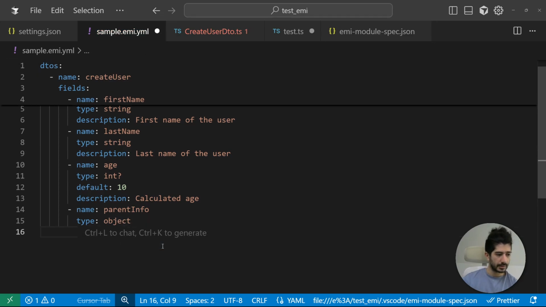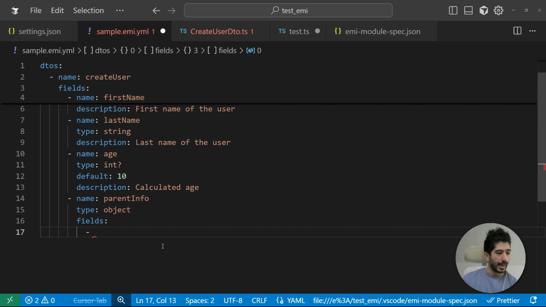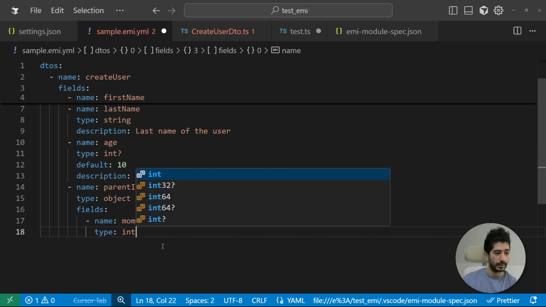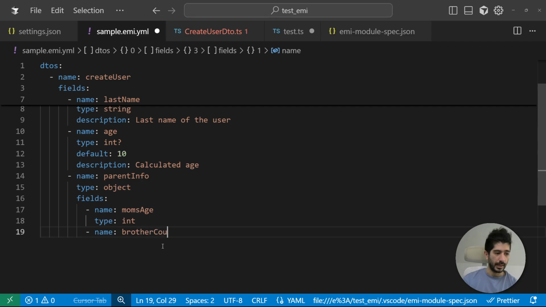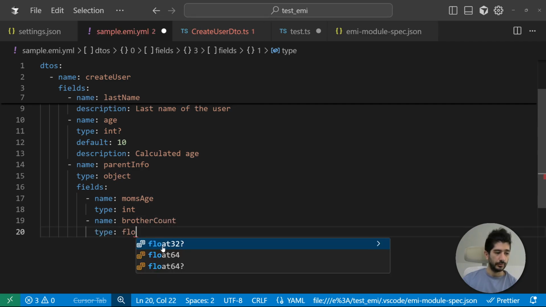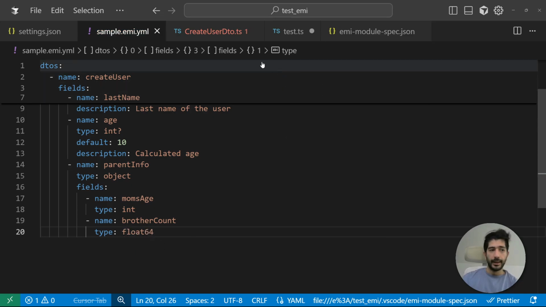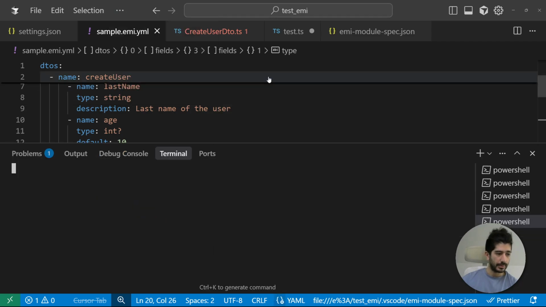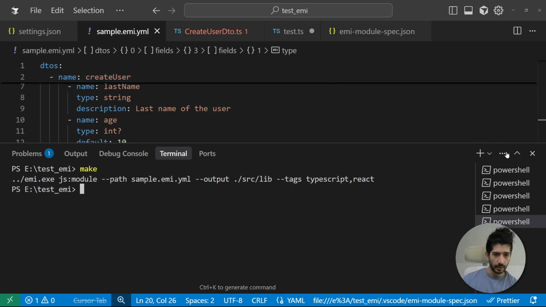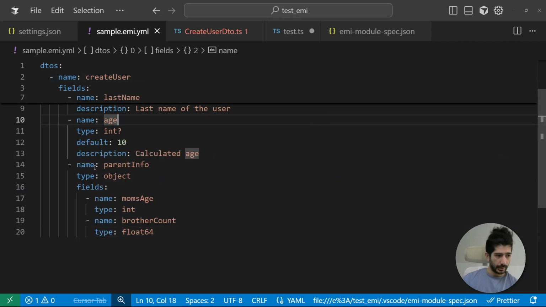So I want to put this in an object for now, and then add a field like mom's age of type int, and then another like brother count of type float64. And I'm going to compile it, and then we will have a comparison of what happens in such a scenario.